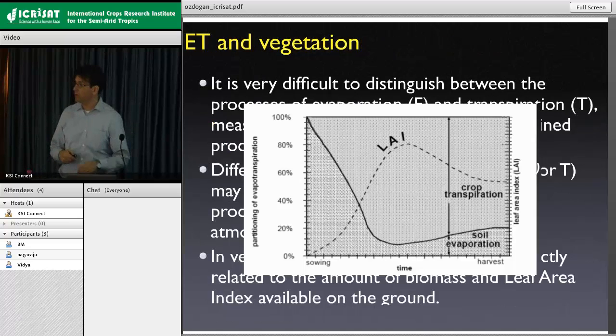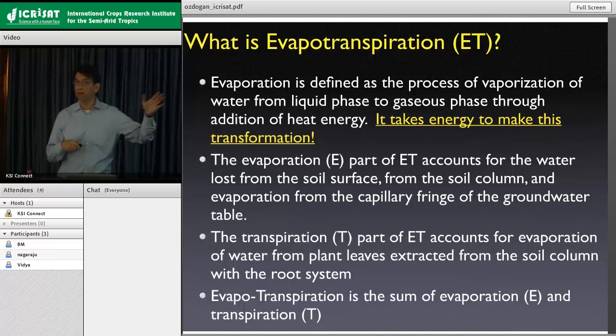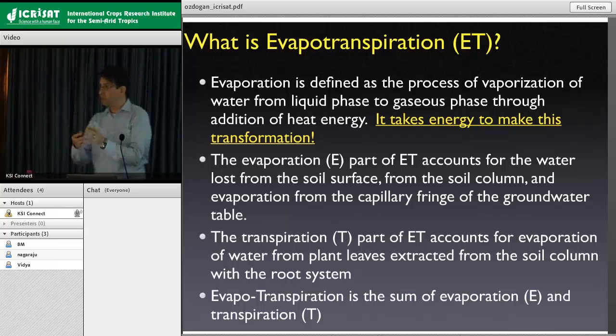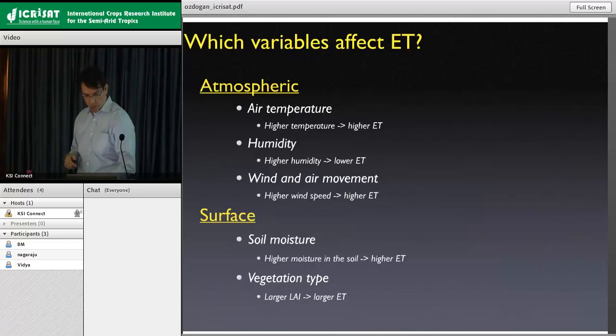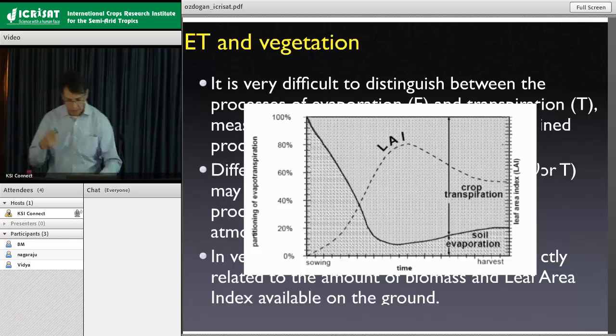Again, it's very difficult to distinguish E from T, and at different times of the year there's going to be more E, if your crops are little, they're not taking up so much water. So this is what it usually looks like. If you have an LAI curve, right there, it's just an ideal hypothetical curve. Your ET, or soil evaporation, would dramatically decrease in times when your LAI is maximum, because you're extracting the maximum amount of water from the field. And this has all sorts of applications for irrigation management, et cetera.